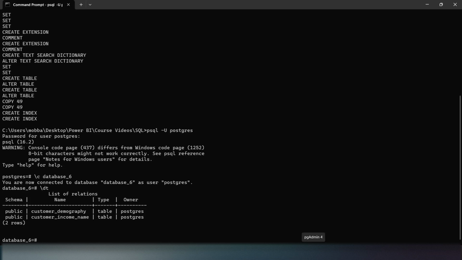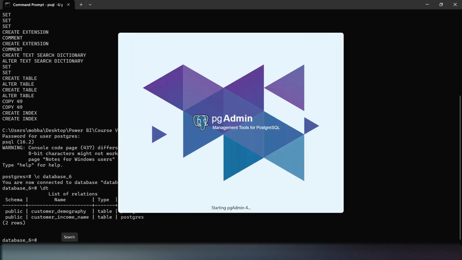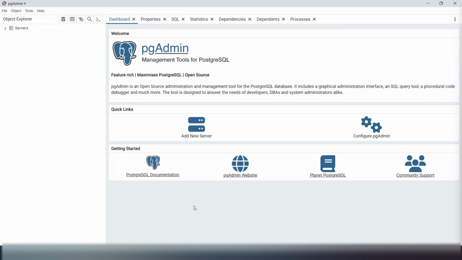I am going to connect to pgAdmin4. If you search here pgAdmin4, you will find that, and once it loads, we are going to write some queries. Okay, so let's get started.